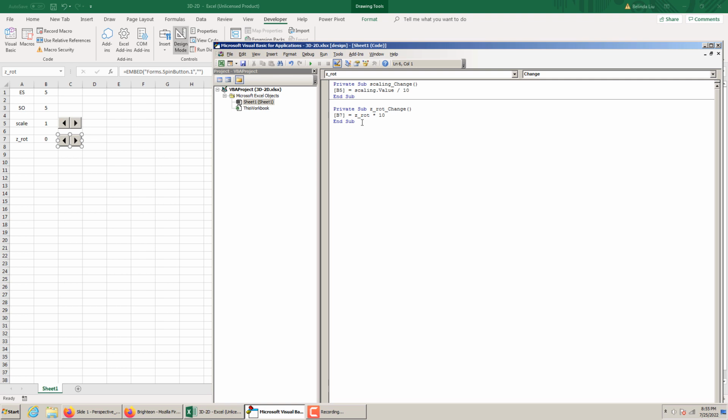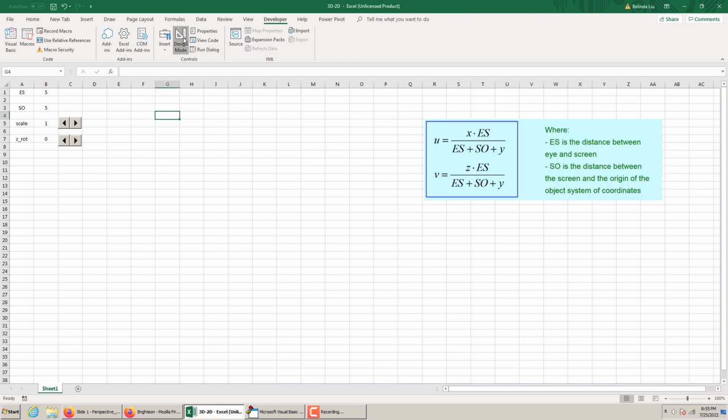It's a good practice to put value. Sometimes you have formulas. The default is value. That's why I never put it myself. Make it as simple to read the code as possible. So 0 rot times 10. Let's get out of design mode from here and test them.